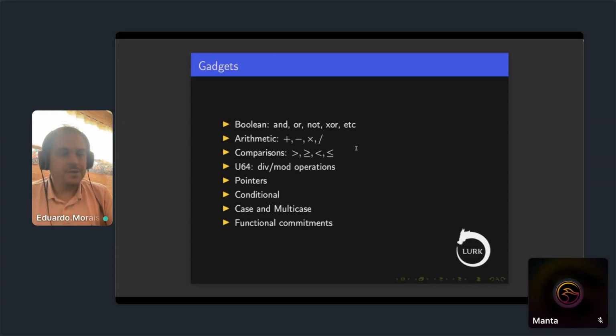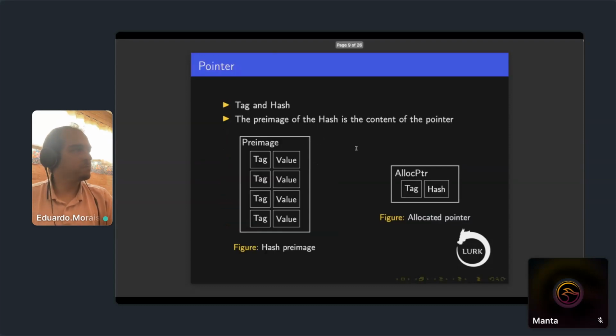We implemented U64. It's a PR actually to include it in the circuit, but it's implemented in pure Lurk. And we also have pointers and conditionals and case, which is basically a switch case expression, and multicase, which is a repetition of many cases using the same key order. And we also have functional commitments.